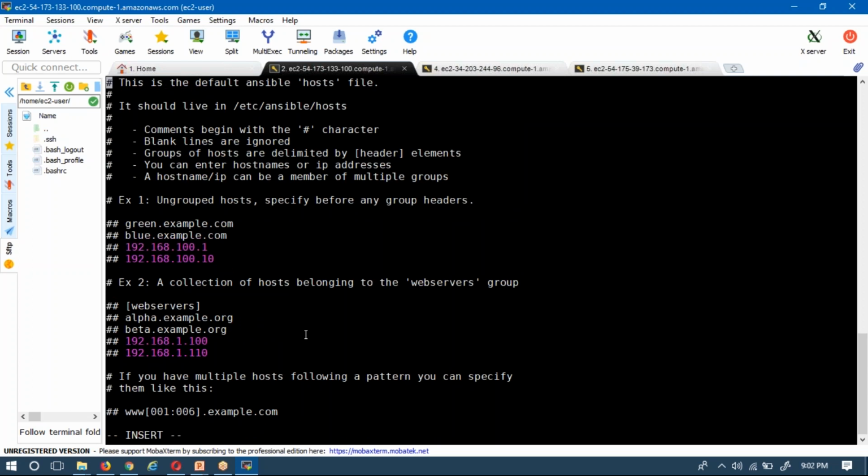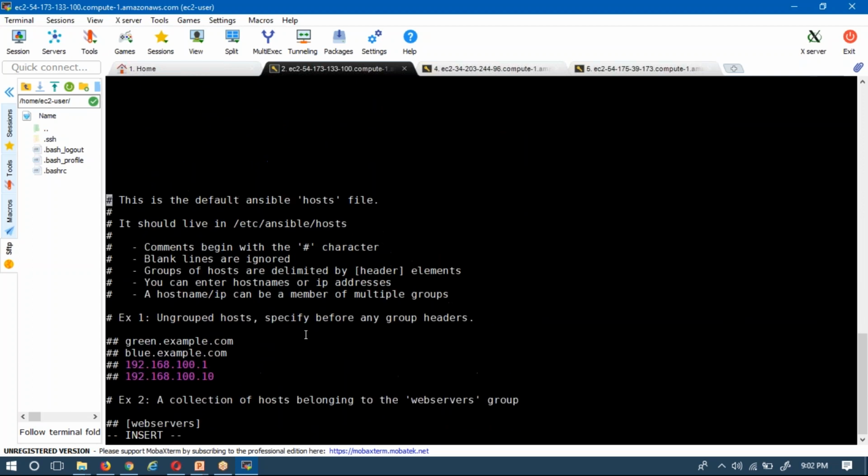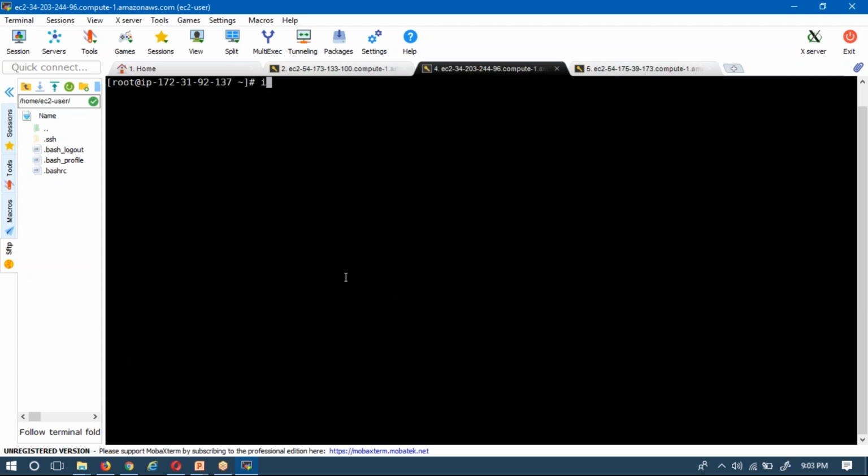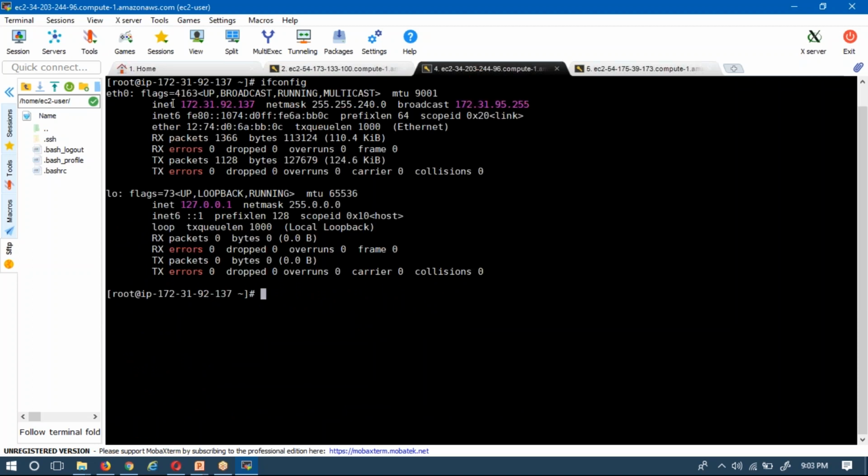I am going to keep whatever information is there as it is. Now I am going to write some of my servers. In the Ansible host file or inventory file, you have to make your servers into groups. My servers. So here I am going to copy the IP address of each remote server.